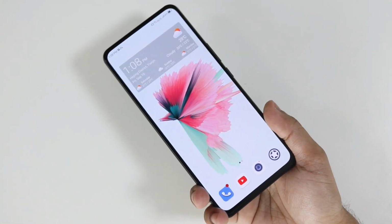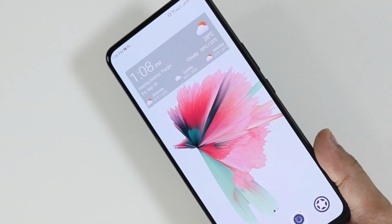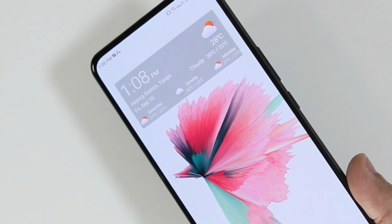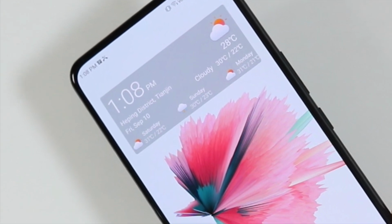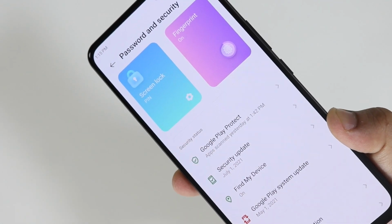Let's talk about that under display camera. It's not visible. You will never see it if you don't know where to look for, and you have to try hard to even get a glimpse of it. But that under display camera comes with a price. If face unlock is important for you, then no, there is no face unlock.